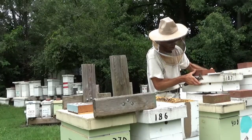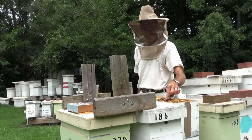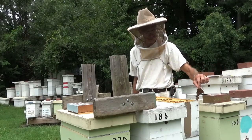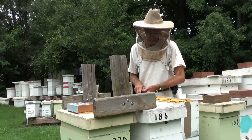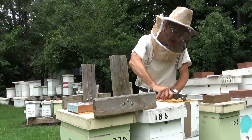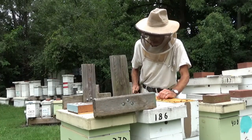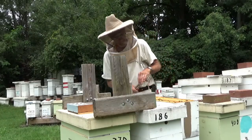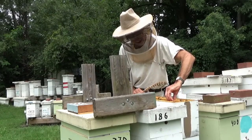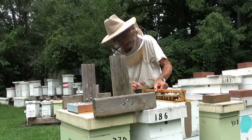I usually don't have a veil on, but these are a queenless hive for starter, and they can be a little bit on the rank side. Not usually, but I put a frame of cat brood in there last week when I put the graft in, and I need to shake the bees off and make sure that there's no queen cells on there. If there is, a virgin will hatch out and it'll cut all your next graft cells down next time. I'll show you how I do it. You can't just look, because you'll miss cells if you do.